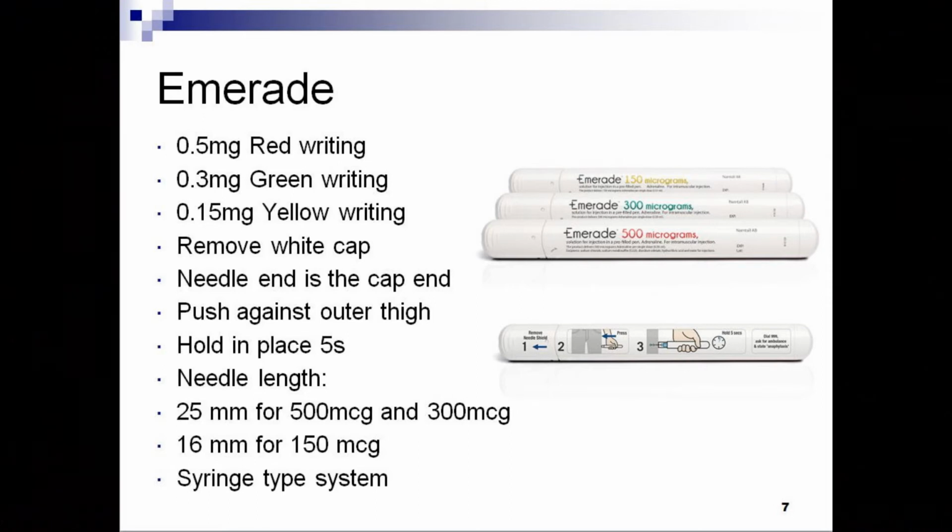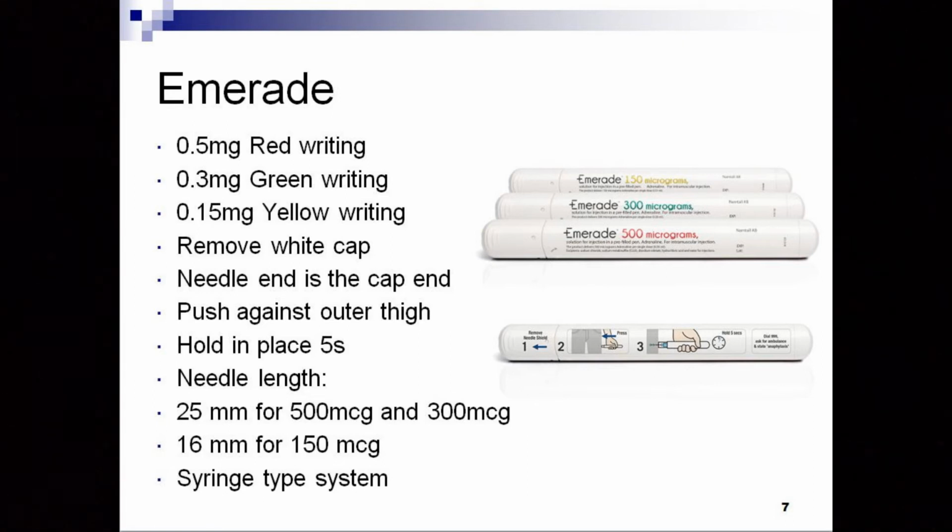Emerade is different to the other 2 auto-injectors. The cap end is the same end as the needle end. So you remove the cap, hold it however you wish, left hand or right hand, rest the device on the leg, push and hold in place for 5 seconds. Once you've done so, remove the device and a needle guard will come down.